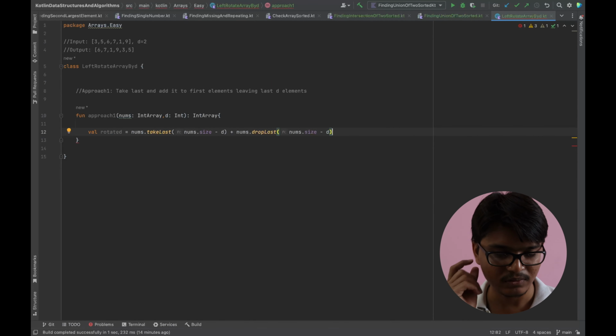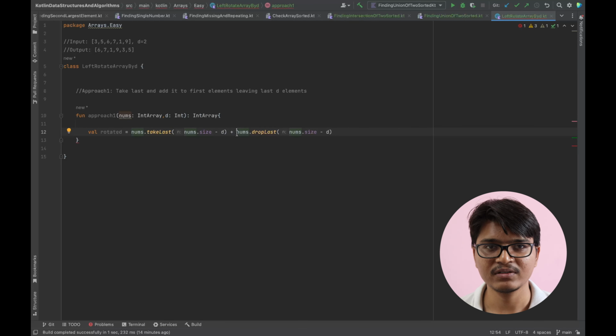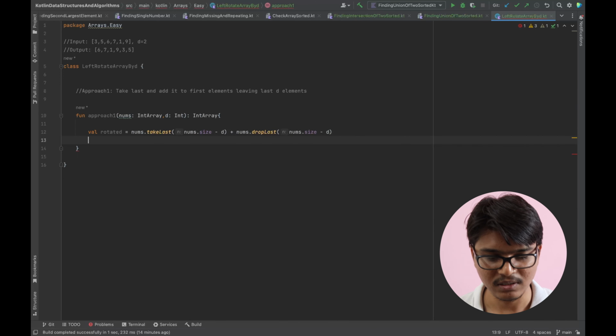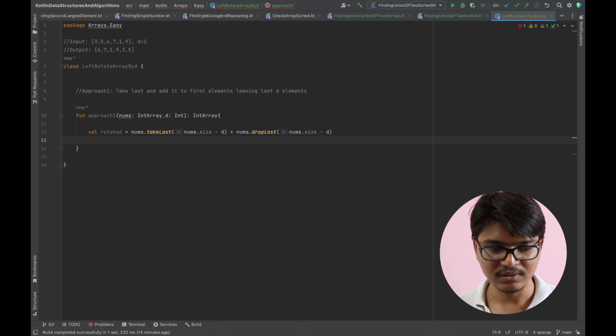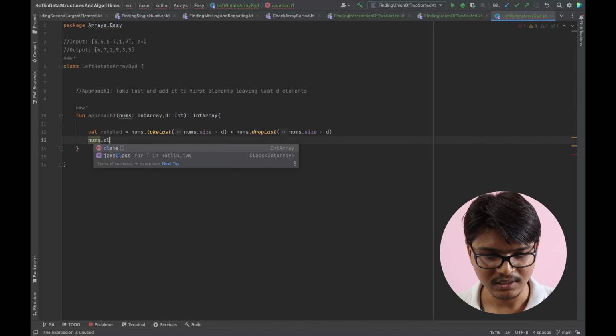Fine, so this is what happens. Here I'm taking the last d elements and then adding it to the first elements except the last d elements, right? Now I will simply clear the elements.